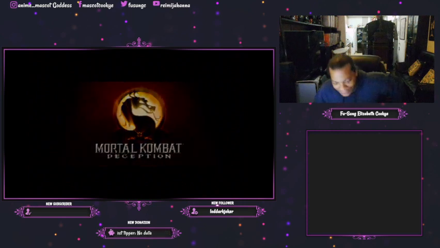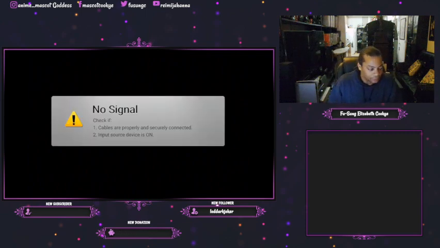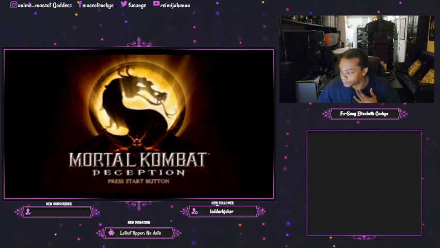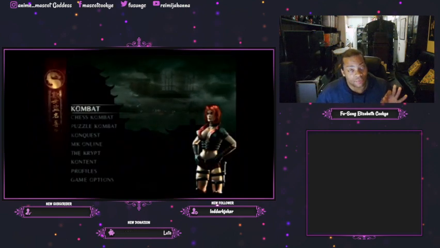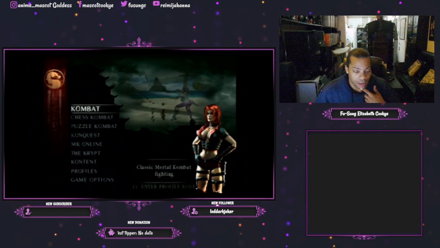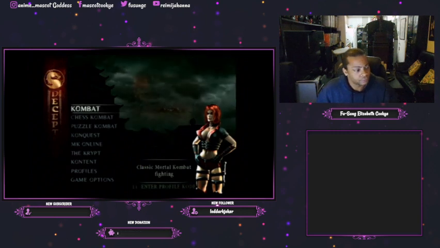All right, going into arcade mode, yes. So there is an upgrade to this game known as Mortal Kombat Deception Unchained for PSP, which includes Goro, who was released in the GameCube version of this game, Katana, and several other characters.